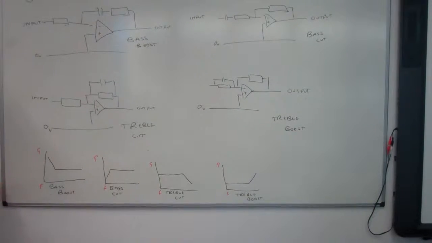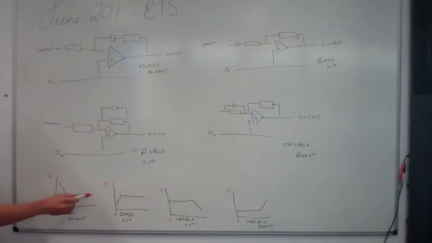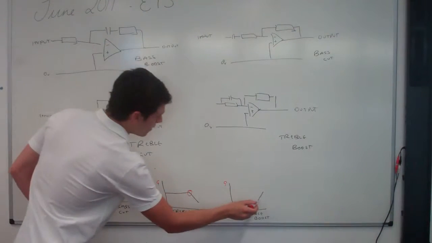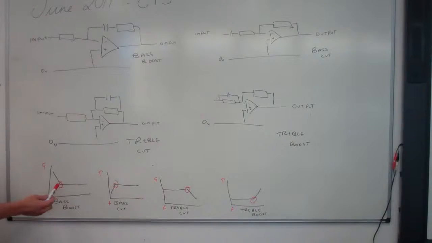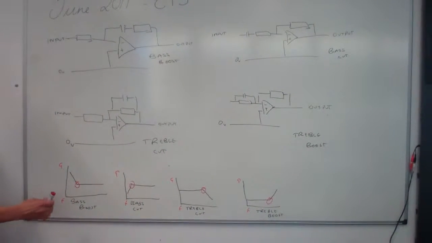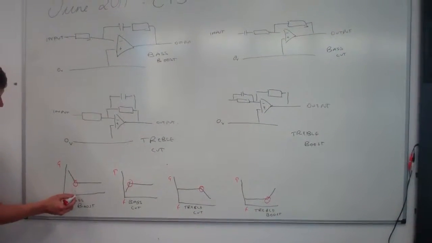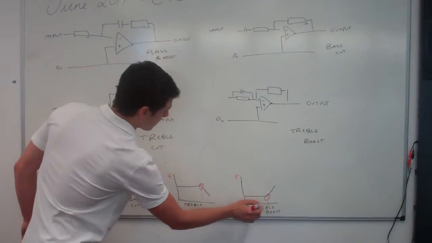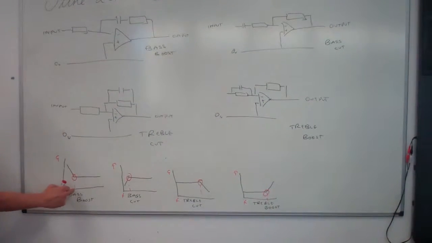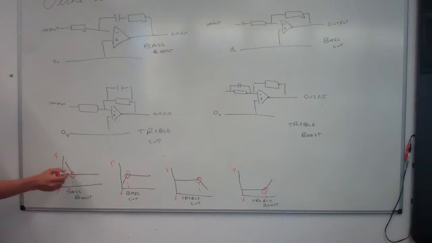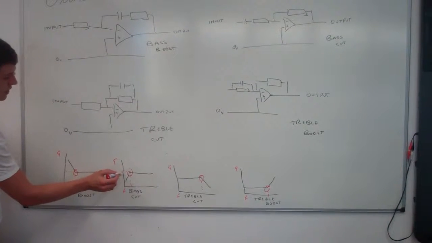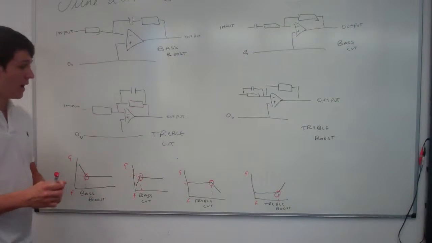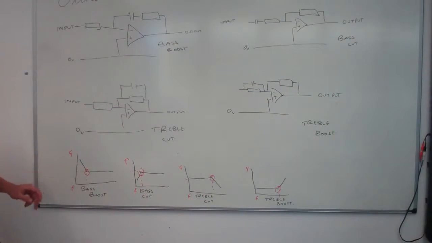All right. One other thing you need to point out: these little points here, all right, are quite important. What we need to know is at this point here, this is the break frequency. All right. So coming down from there, coming down from there, coming down from there, and there. On this axis is frequency, at that point there is the break frequency. Here, a lot of the time, the questions are also going to ask you to calculate the gain, and that's where your gain is going to be labelled.